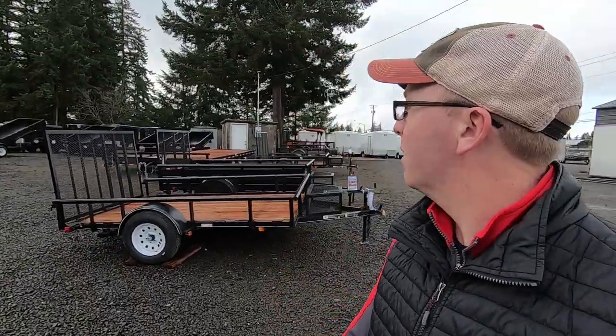So I'm down here and they've got all sorts of trailers. It's pretty exciting. They're gonna hook it up and put a tarp on it and a spare tire and a bunch of other stuff. But there he is in the background working the forklift.